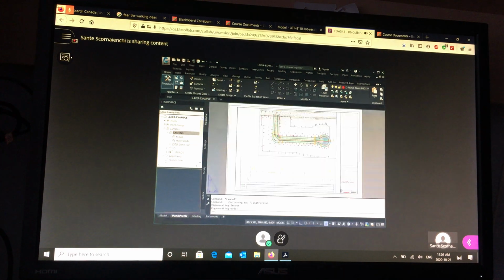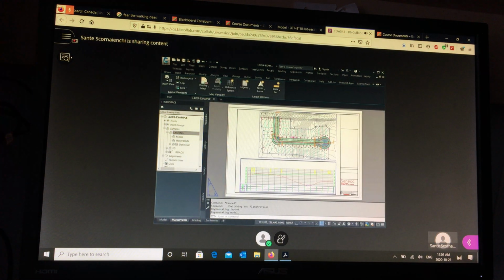The other thing you don't want to see is anything you create to do your work. So for instance, nobody needs to see your corridor. Nobody needs to see the alignment for the gutters. Okay? That's all information you create for the purpose of the surface model of the road. Okay? It's not part of your presentation. Nobody sees that. It's implied in the design. It's not shown explicitly. So those are some other things you would need to take care of. Okay? So when it comes to that, this is how I do it.